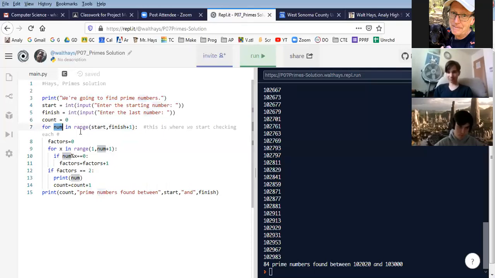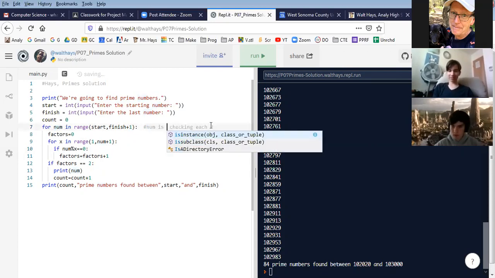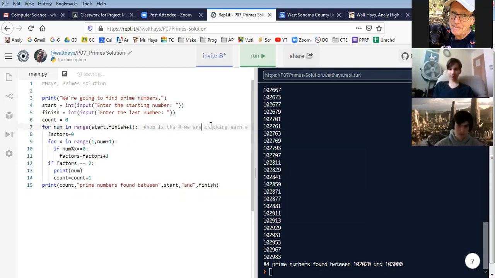So if the number we're checking is 17, this is going to go from 1 to 17. And then we're checking, hey, if num, the one we're checking, I'm going to rewrite this. Num is the number we are checking. That's really a better way to say this.